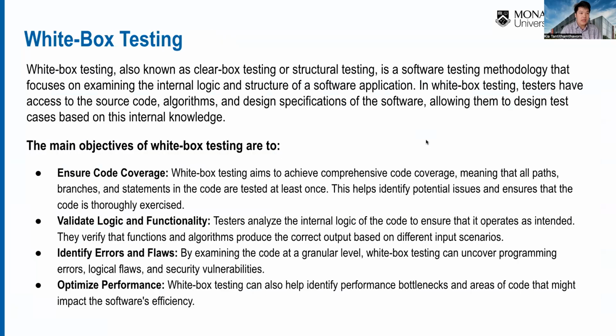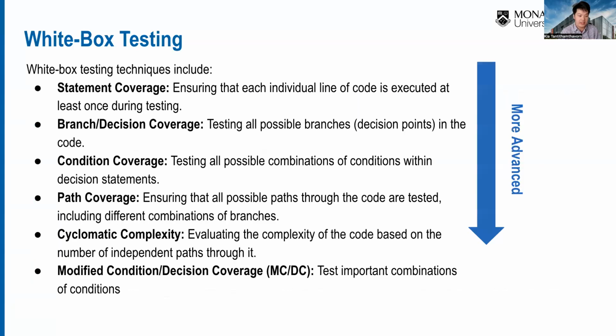Okay. So basically white box, by definition, is a software testing methodology that focuses on examining the internal logic or the structure of the source code. We look at the if else, we look at the condition, the Boolean expression, that kind of thing. And with black box testing, we don't have access to that, right? So when we design the test case, we don't know how many Boolean expressions there are, and then how can we design the test cases to achieve the highest coverage. And this is more like the granularity level for each of the coverage measures.